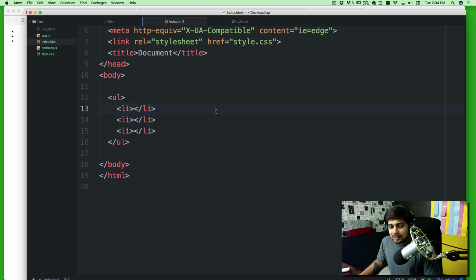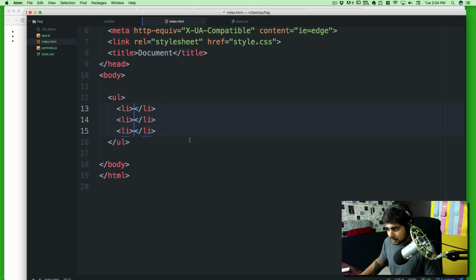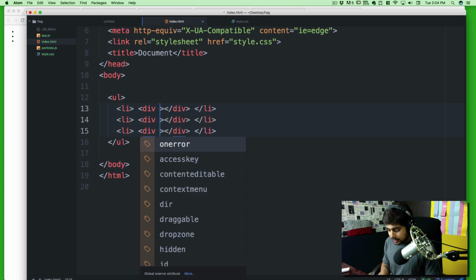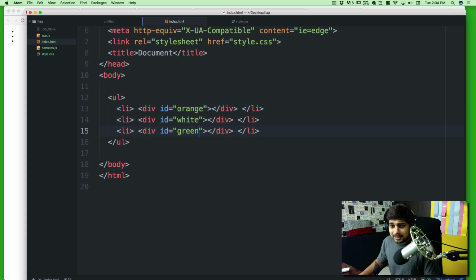Okay, next up you're going to need a couple of divisions here with a different ID. So let's just have multiple cursors here, and we're going to have a division. Oops, come on, give me division, Command Z. And there we go. So we're going to have a div, and this div is going to have an ID, and the IDs are going to be different every single time. The first one is going to be, let's give it a value of orange, easier to remember. This is going to be white. You can also provide the classes as well. I hope you understand that. That's the easy part. Okay, so that's it.